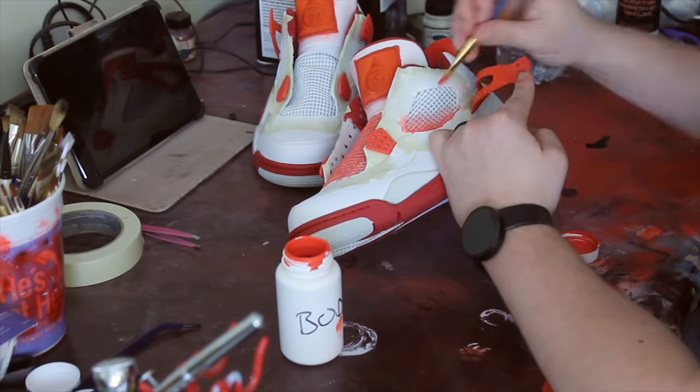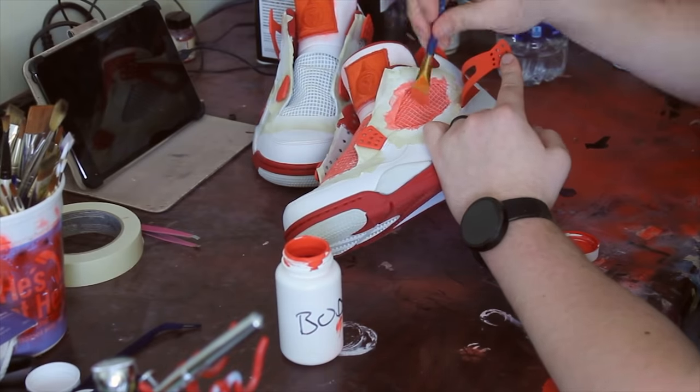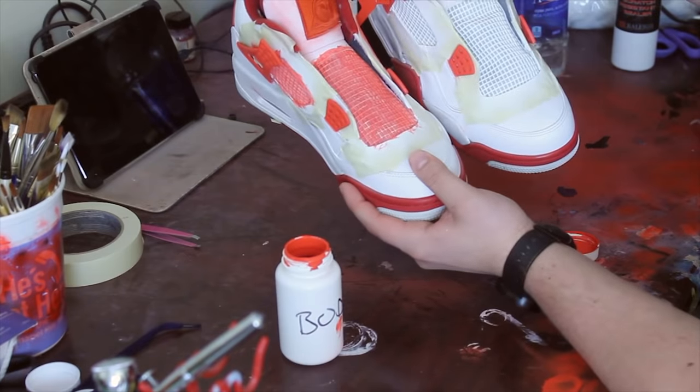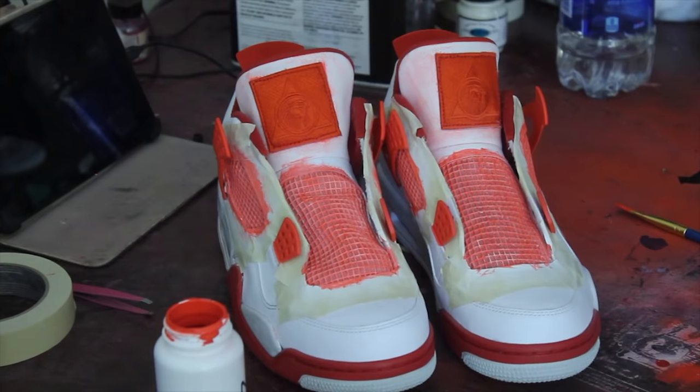Again, I'm just showing you on the one shoe, and we'll go ahead and show you a comparison of what one coat looks like, and then you can go from there. If it's looking a little bit light right now, that's fine, just because that's one coat. You don't want to go too heavy in the beginning, because you want it to be flexible when you're moving, especially on that tongue. The side panels don't really move too much, but that tongue does quite a bit when you're putting your shoe on, when you're walking, when you're tying your laces. You want to make sure that that's really durable.